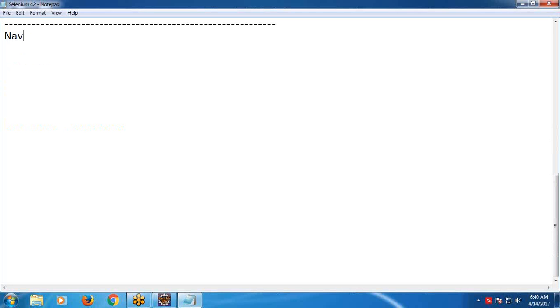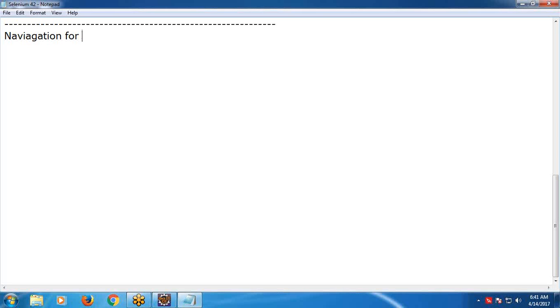Now, navigation. What is the purpose of this XML file, Pavani? For executing multiple programs or classes. Okay.